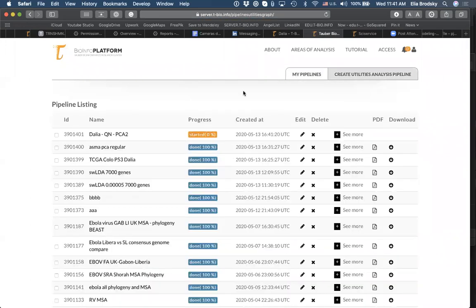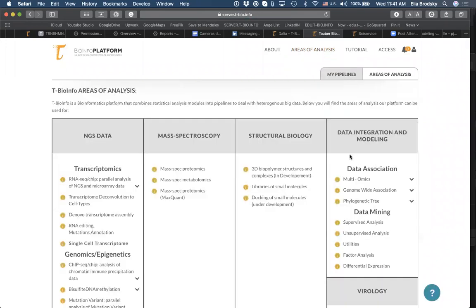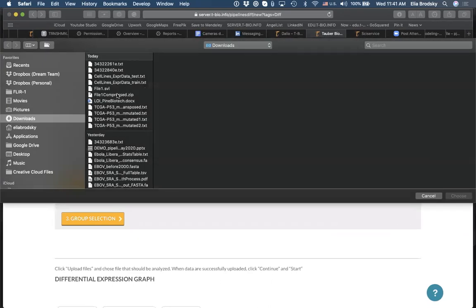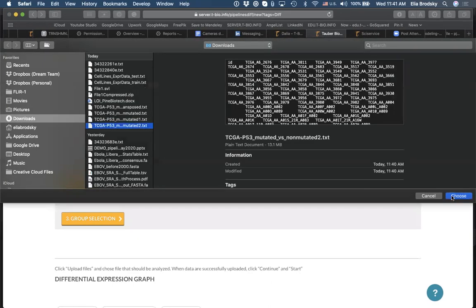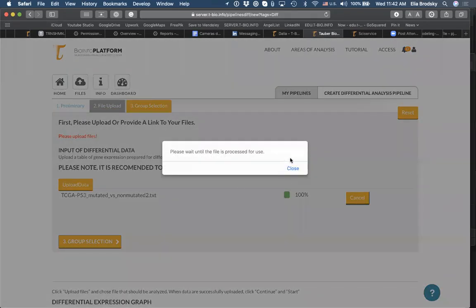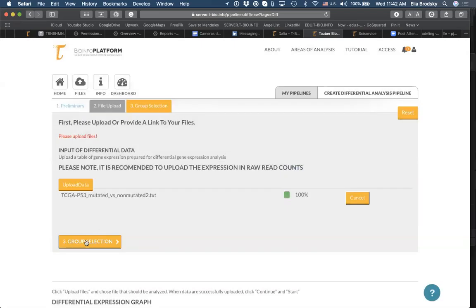Okay. In the meantime, when you do differential gene expression, we have a lot of samples here.